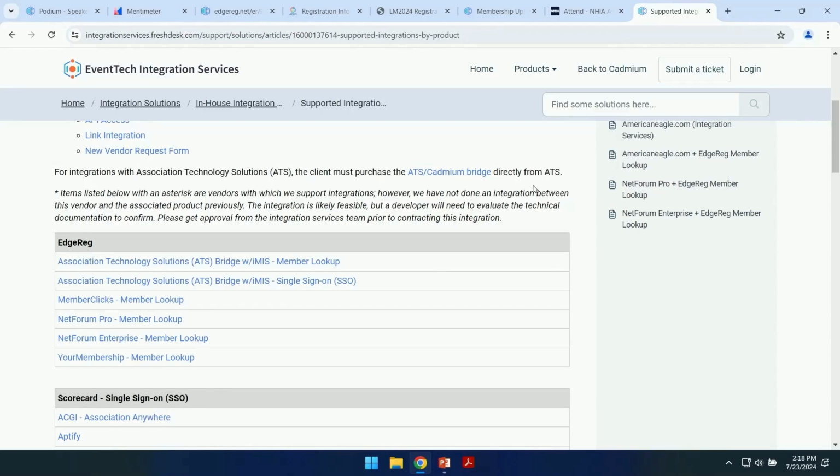Is there anything we can do to change the way our integration is set up that would allow us to do those types of group registrations? Because we get the question all the time, and it's one of the main reasons we moved over to Cadmium. Sure. It's because we were promised group registrations. Yeah, let's have a conversation. I'd like to dive in. Okay, I have your contact. Call me.